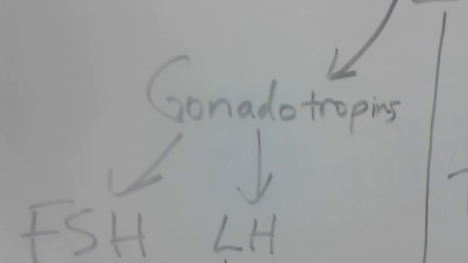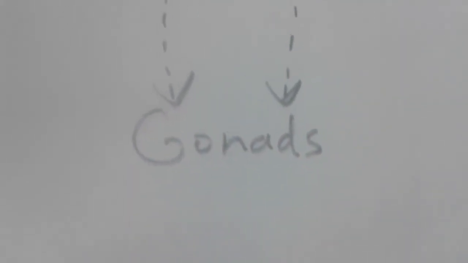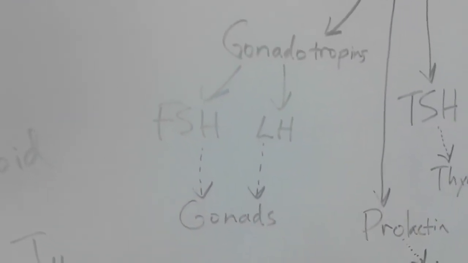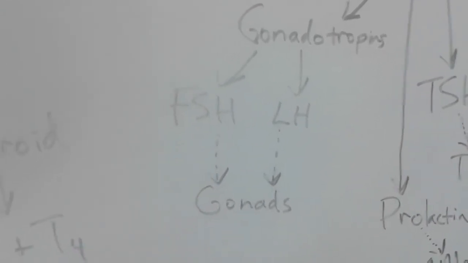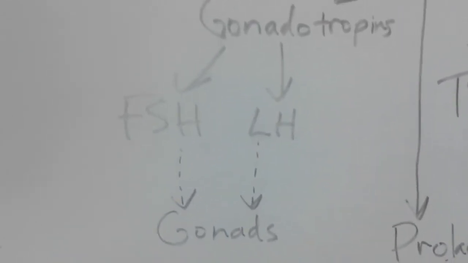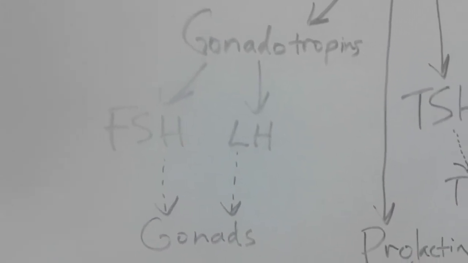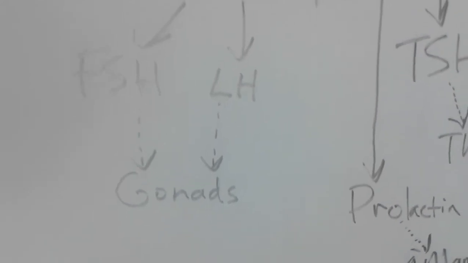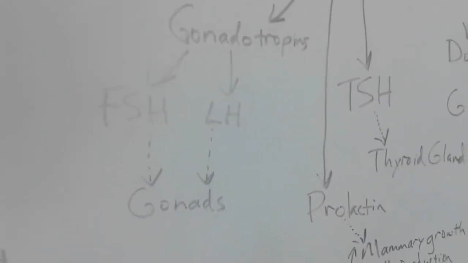So gonadotropins, the two types of gonadotropins that we focus on are FSH and LH. FSH is follicle stimulating hormone. LH is luteinizing hormone. These two hormones both target the gonads, whether you're talking about male or female, it doesn't matter. And since we're going into the reproductive system after this chapter, I will talk about the unique relationship between the gonads, the gonadotropins of the anterior lobe and these hormones and the gonads of the male and female, because they do totally different things in the male and the female.